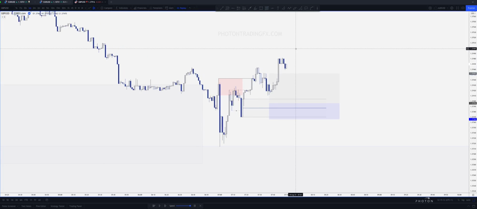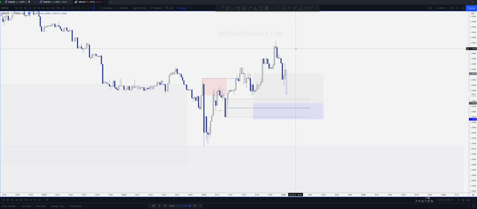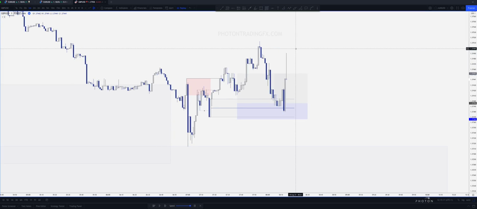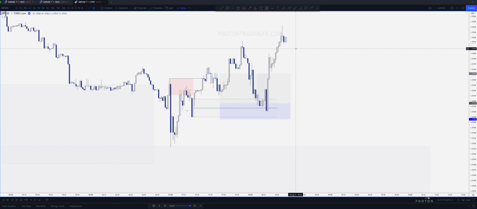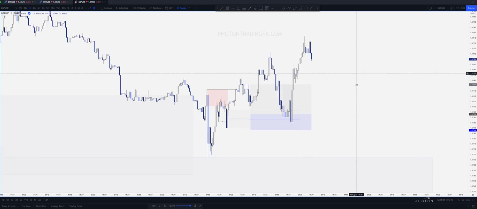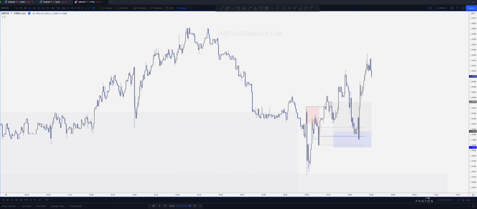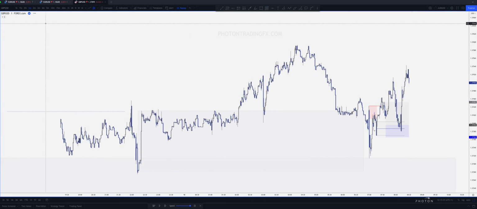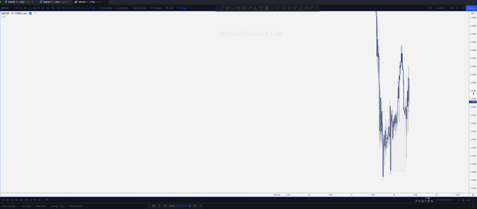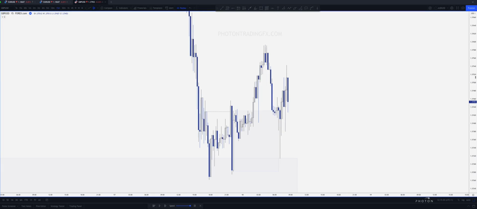It may miss me. Let's see. So we're just building more liquidity, and then we're tagged in, and then we go on to make higher highs. So yeah, that's one way we could look to then capture this trade. So let's hop up to the 15-minute chart and see if we can start to break structure to the upside.